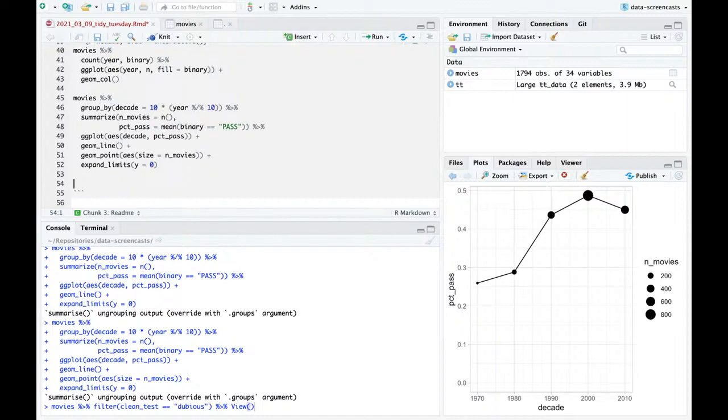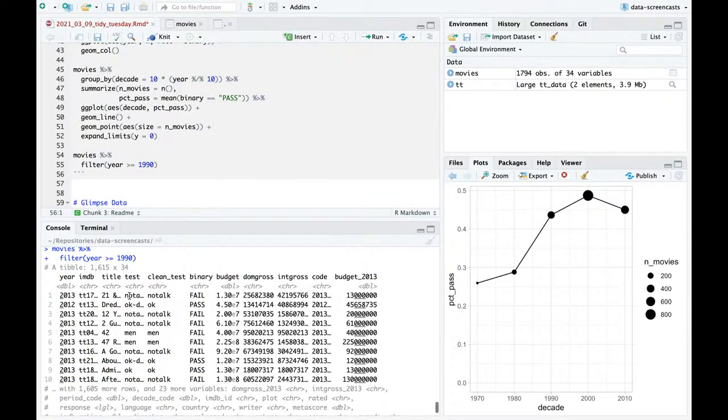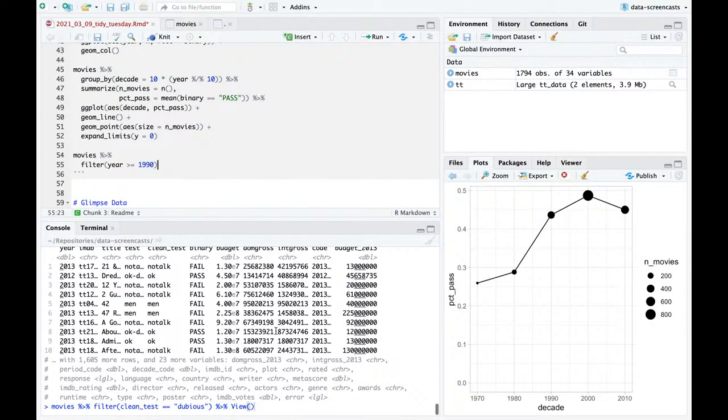It's notable enough that for some analysis, I might want to filter for just since 1990. Most of our movies are since 1990. I don't want it to be confounded by the factors. It's a possibility. Like if I said year greater than or equal to 1990, that's 1,600 movies, and I'm probably still in pretty good shape. Okay, then I might want to find out things like, well, I have descending domestic, or let's say.